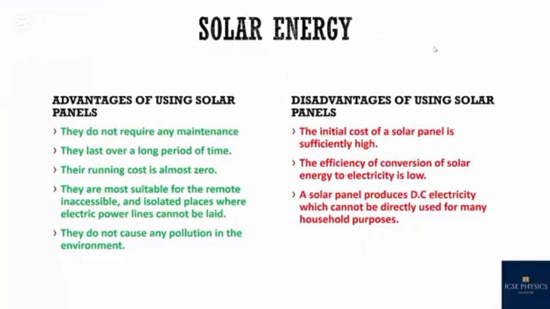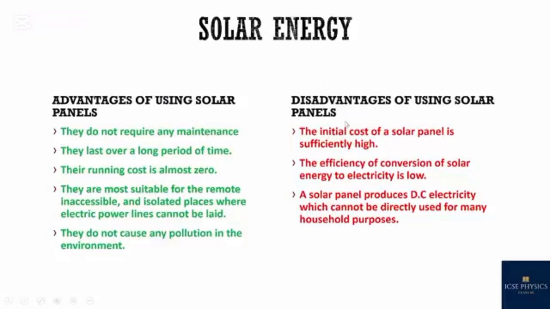Now there are some advantages of using solar panels as well as some disadvantages. Let's see. The advantages: they do not require any maintenance. They can last over a long period of time. Their running cost is almost zero. They are most suitable for remote areas where it's isolated and electric power lines cannot be laid. They do not cause any pollution in the environment.